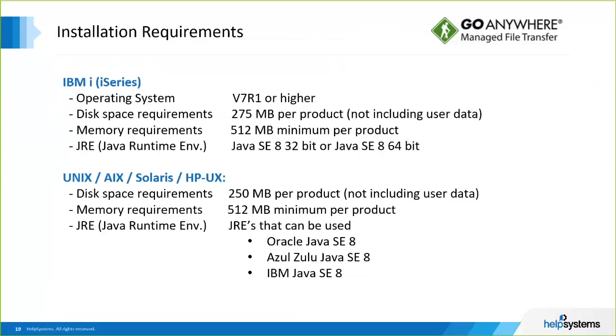And let's just quickly talk about the installation requirements. You can install GoAnywhere on any or many different databases, different platforms, as I've mentioned earlier, including like the IBM. As I know, most of us listening here today are on the IBM one way or another. But with the I series, we support OS v7.r1 and higher. And with the latest version of GoAnywhere, we do require Java version 8. If you want to put it on an AIX system, a Unix, a Solaris box, no problem. This will take about 250 meg, etc.